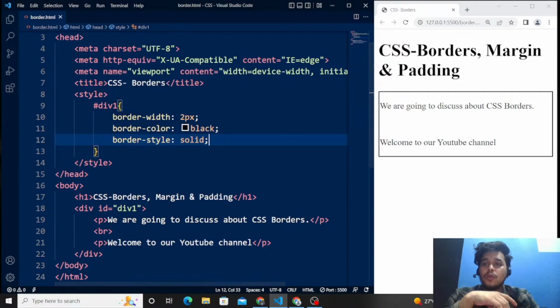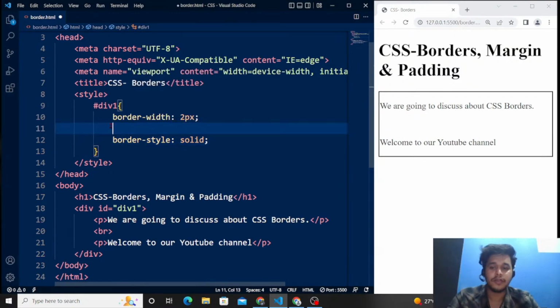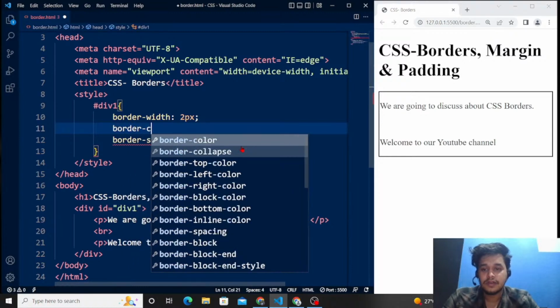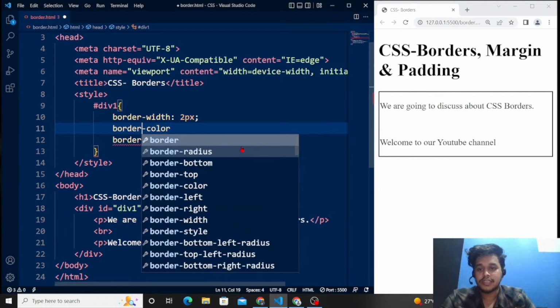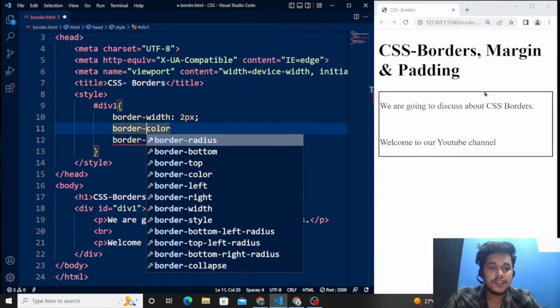So what we can do instead of this is, like we have used the border color property here, right? Instead of using the whole border color property, we can give a different color to each of the sides of this rectangle. Let's say we want to color the top area, so we have to mention the part first. This is the border top, this is border left, this is border bottom, and this is the right border.